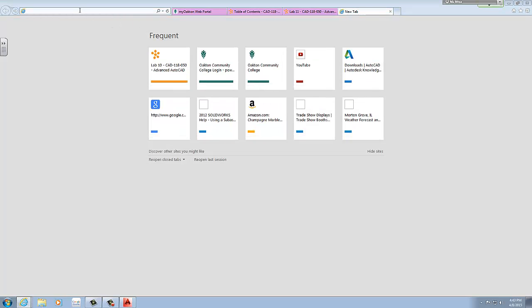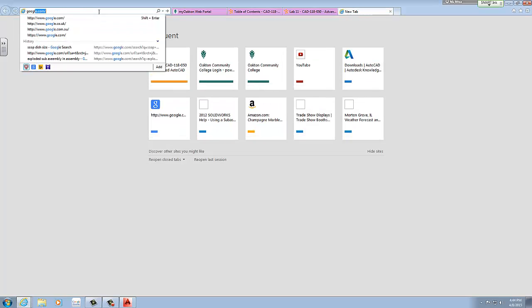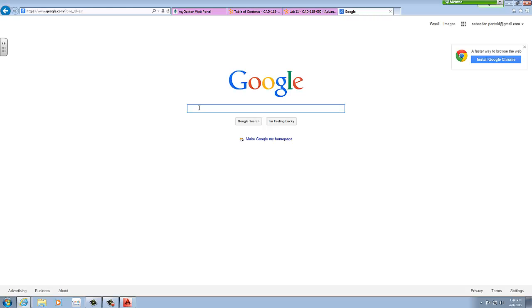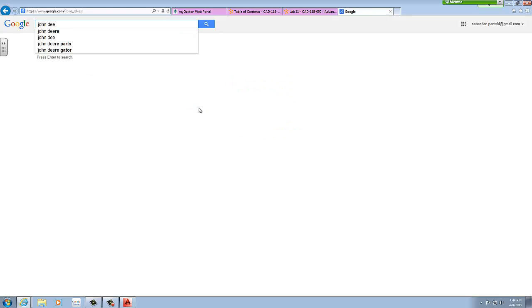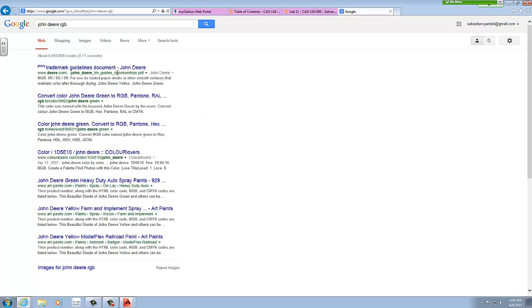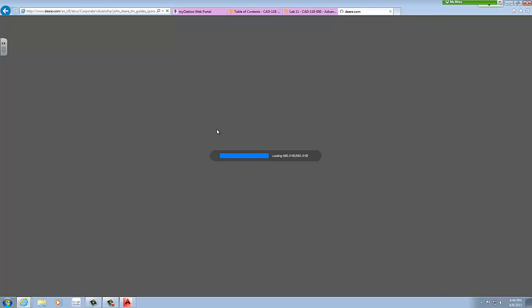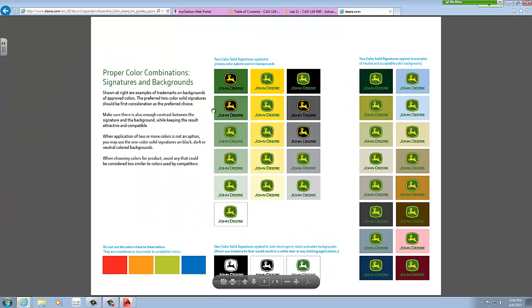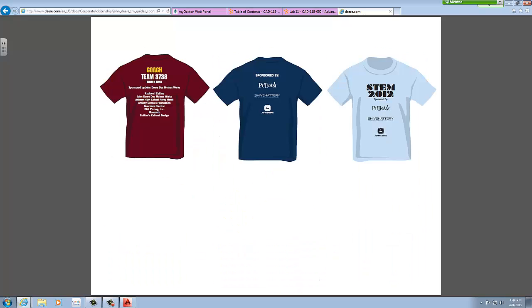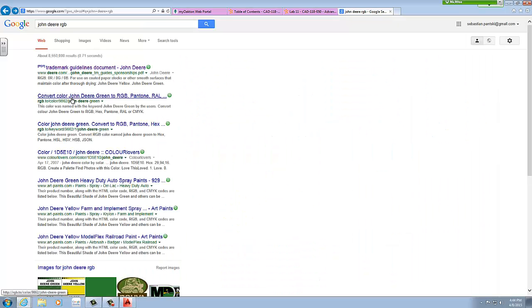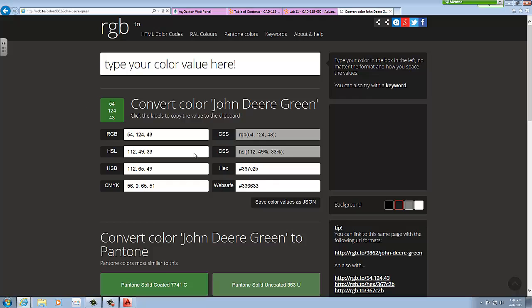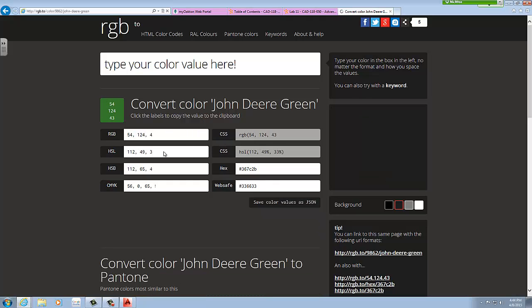Thanks to the internet, all you have to do is go to Google or whatever you prefer, and you type in John Deere RGB. So there's a trademark. They own that color pretty much. Now if I can find it. There you go.